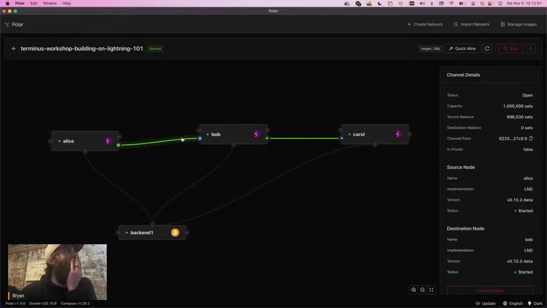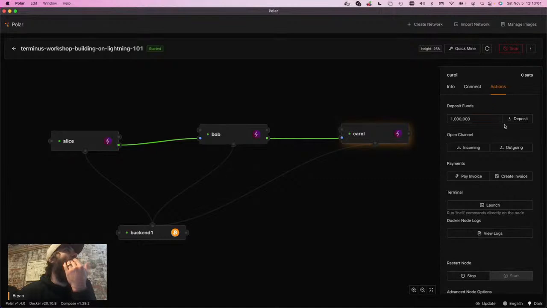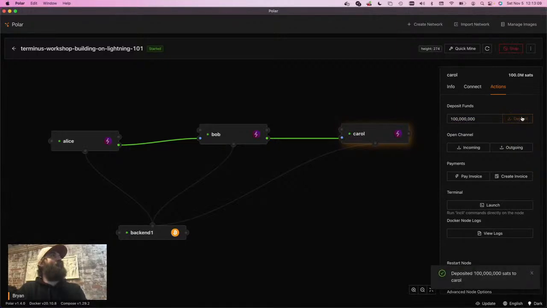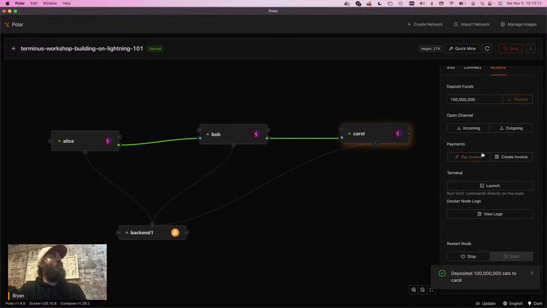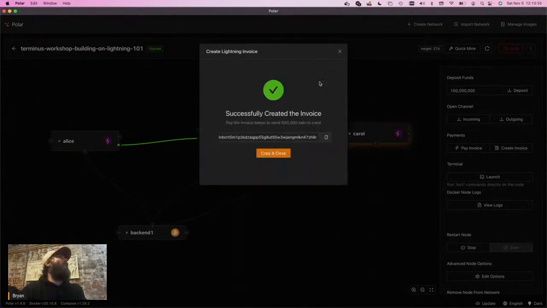So now we've got a 1 million sat channel from Alice to Bob and a 1 million sat channel from Bob to Carol. And so let's see if we can pay Carol. So as Carol, let's deposit some funds to her for good measure. And then let's create an invoice for 500,000 sats, which is a fat one.